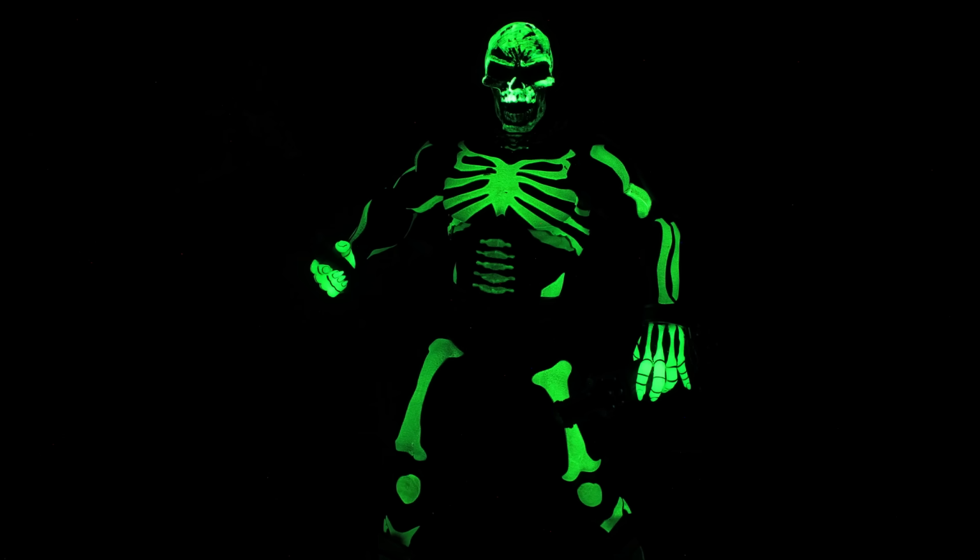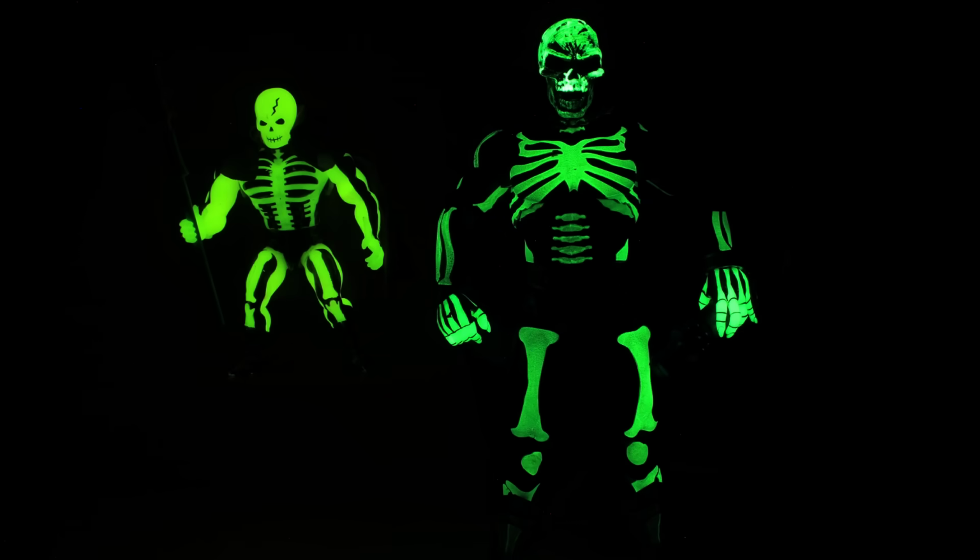It is a little brighter the way my camera captured it. To the naked eye, it may not glow quite as bright. You'll definitely notice the difference in the hands and the feet, but it still glows pretty nice, and it's awesome that they included that feature here. And just to show the comparison, here is the Mondo version glowing next to the vintage toy glowing, just for some maximum Scareglow effect.